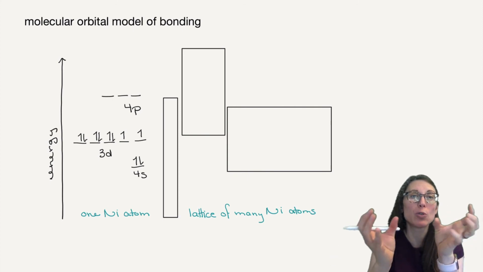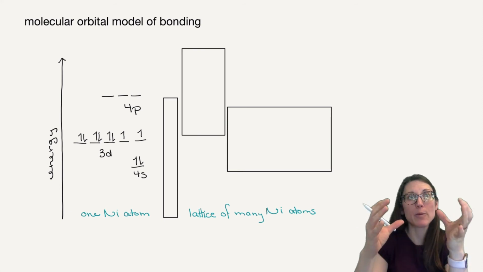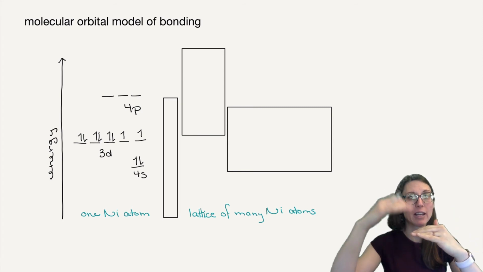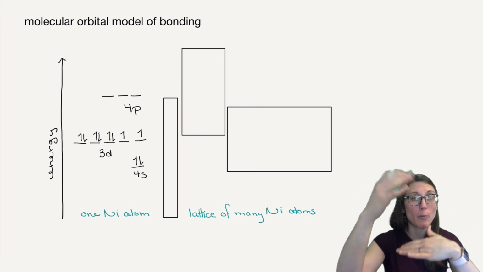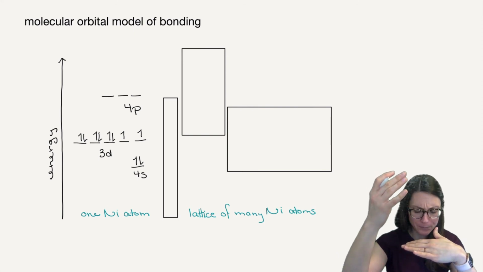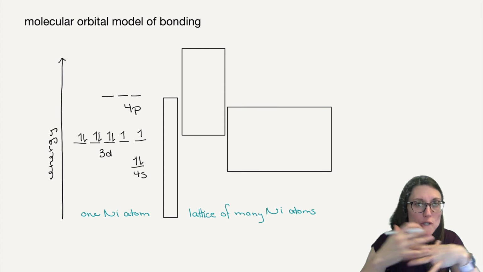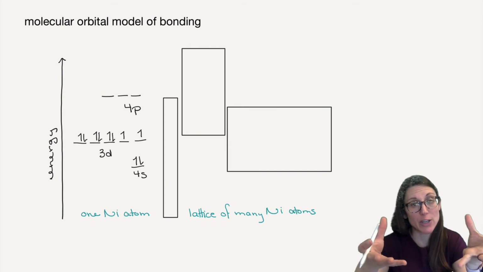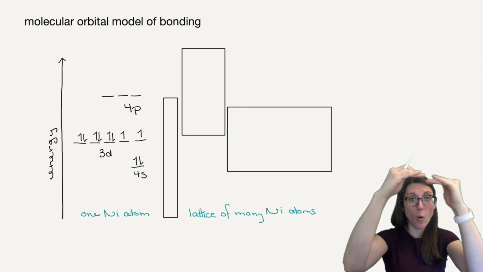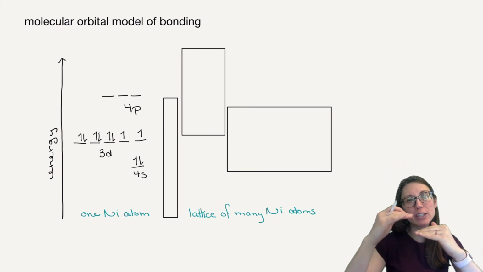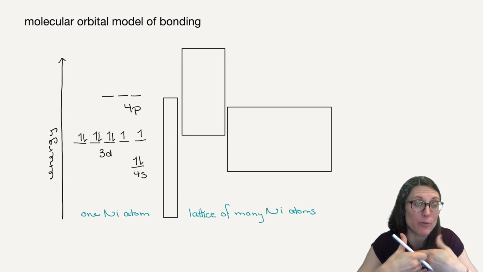Remember, when you bring two nickel atoms together and you start forming molecular orbitals, you start forming a series of bonding and anti-bonding orbitals. And every orbital that you mix together, you get a molecular orbital out. If you start imagining having millions and billions and trillions of these atoms in your metallic solid, you pretty quickly get so many molecular orbitals that their energy levels start to overlap, resulting in what we call a band model for understanding.